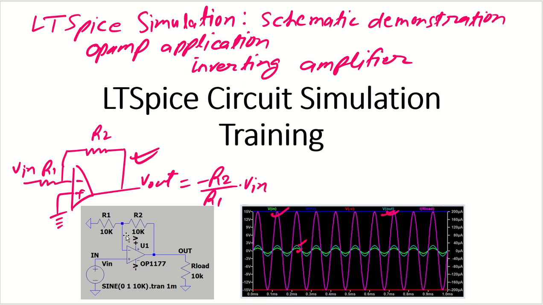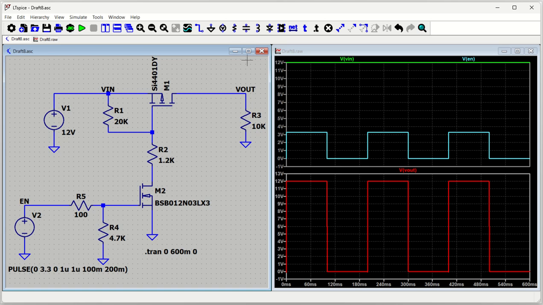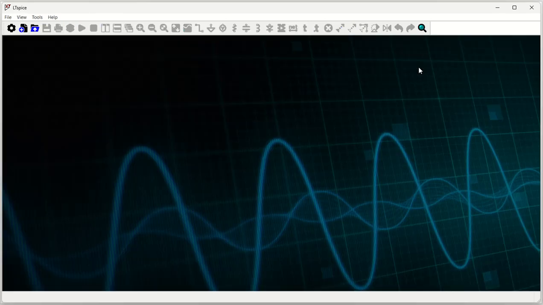So as you can see, gain is set, 10k, 10k and plus 1. So this is non-inverting input, so not a problem. We'll try to first see inverting and then we'll see non-inverting. So inverting, as you can see, non-inverting, you can see here gain is set 2, so that output is 2 times.